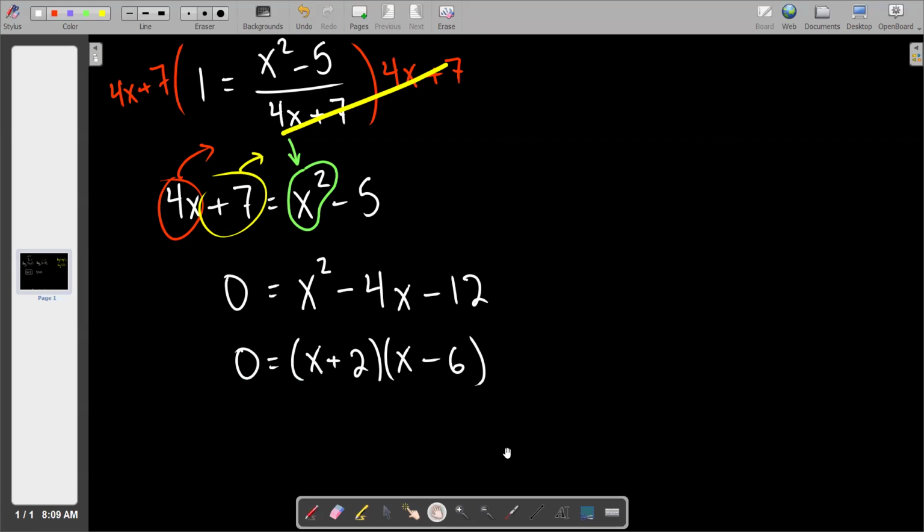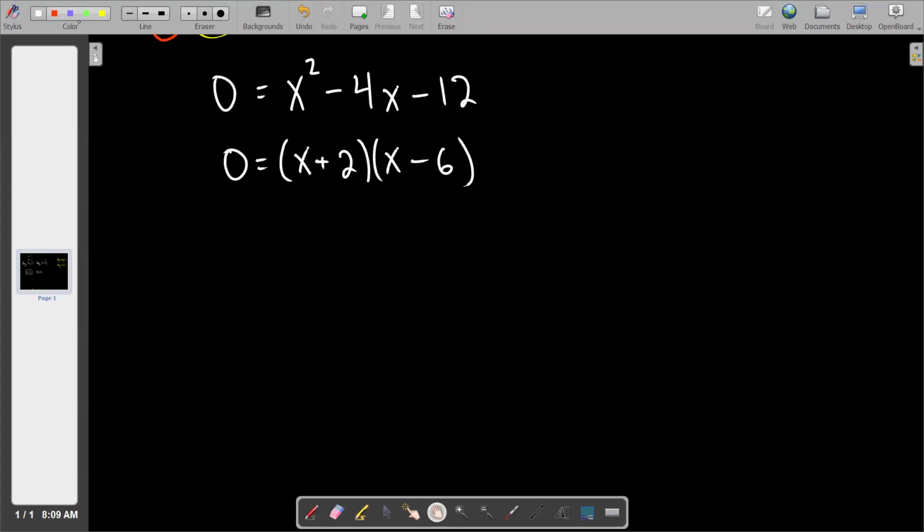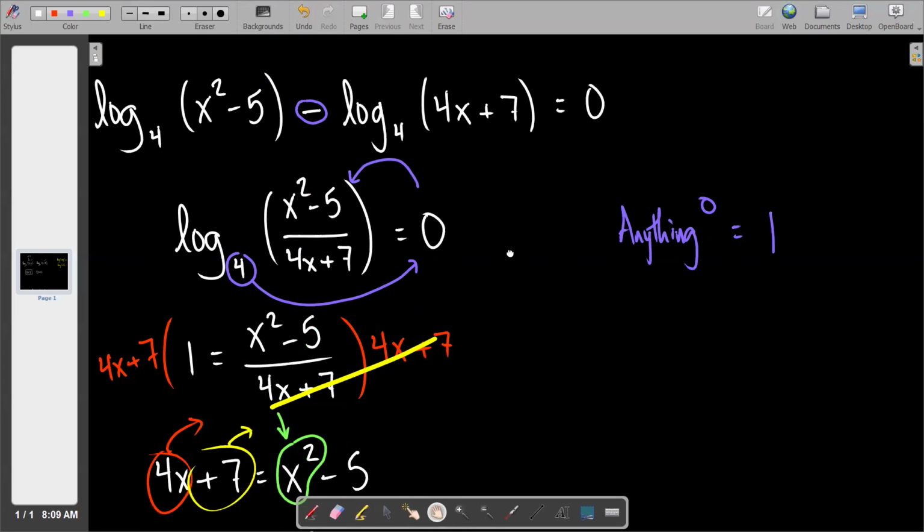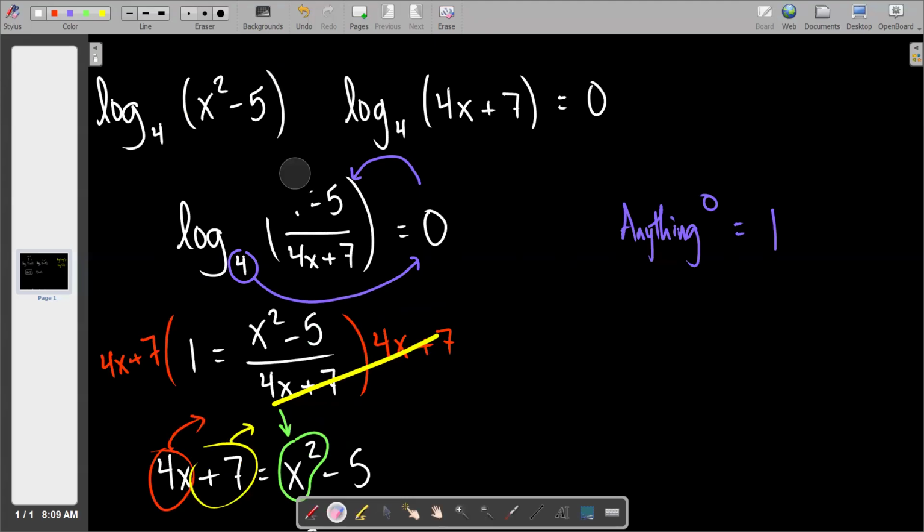And as always, if the factors equal 0 as a product, then one of them must equal 0. So this one would say that x has to equal -2. This one would say that x has to equal 6. Again, they're not as much answers right now as what I like to call candidates, like they're in the running. They don't get boxes or crosses yet because we haven't run them through the test. So I'm going to scroll back up and we're going to test -2 and +6. Again, all that matters here are the logs.